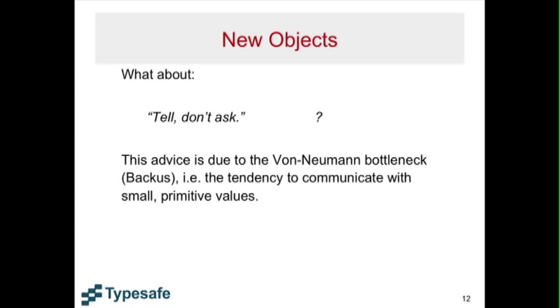So then tell is much better, because you can say, well, just change your state and do that. Whereas if I want to find out what the state is, I have to ask a lot of times and get lots of different small values. With functional programming, that's different, because we routinely pass complete object graphs of immense size back and forth. It's just a single reference. Everything is immutable. There's no cost to that. So now I think the analog of that would be, instead of tell, don't ask, you say ask to construct. You construct something that can be quite complicated, and then give me that. So more structured objects, more graphs that get passed as information.